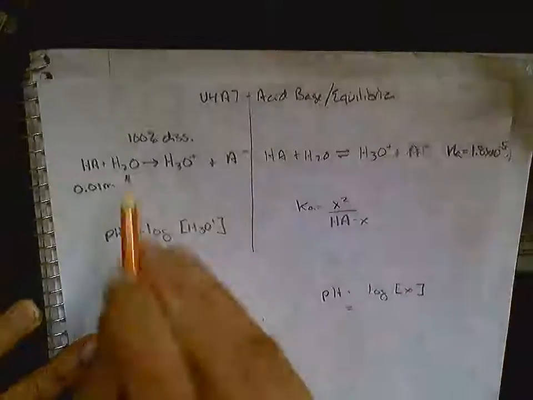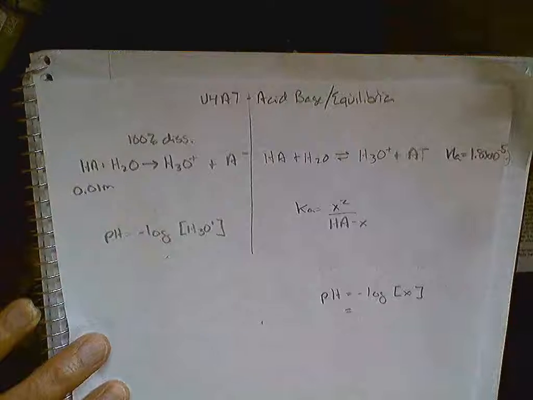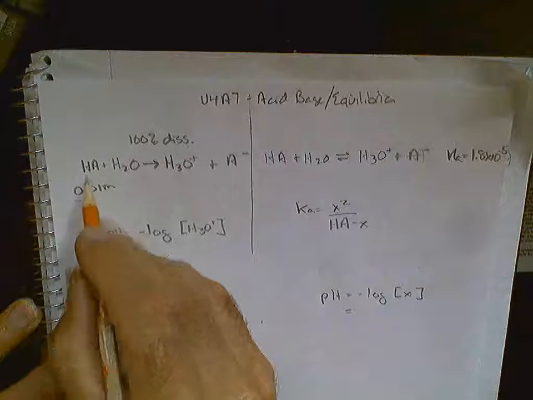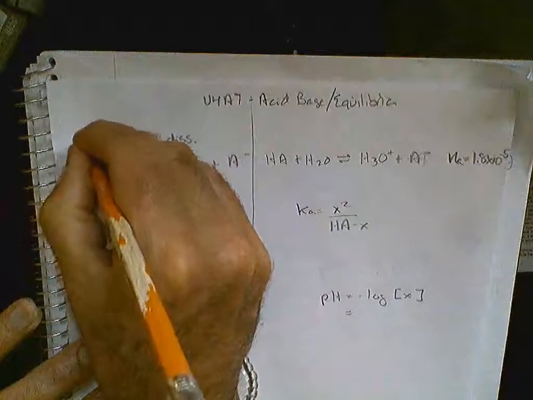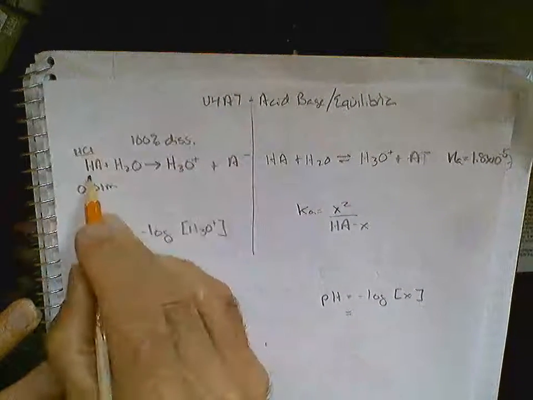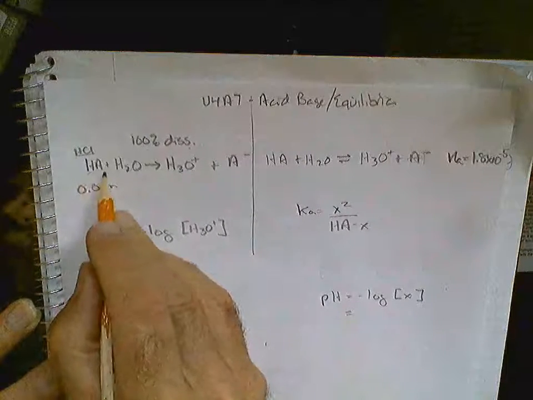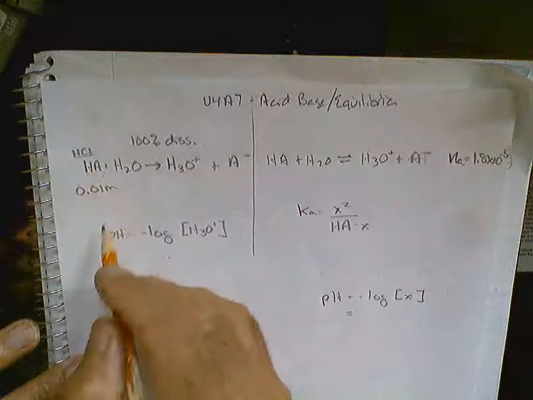With a strong acid, so let's go through this one first, just so we can understand what a weak acid is. With a strong acid, it dissociates 100%. So this is the acid. Let's say it's HCl, for example. HA is the common abbreviation for an acid. The H is the hydrogen, the A is the anion, or the end part.